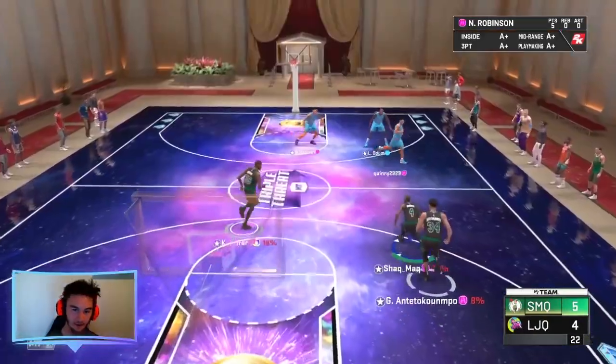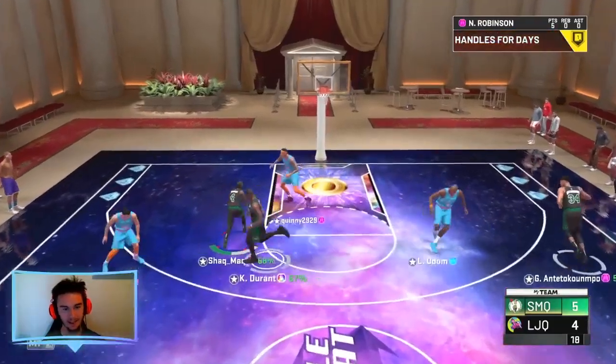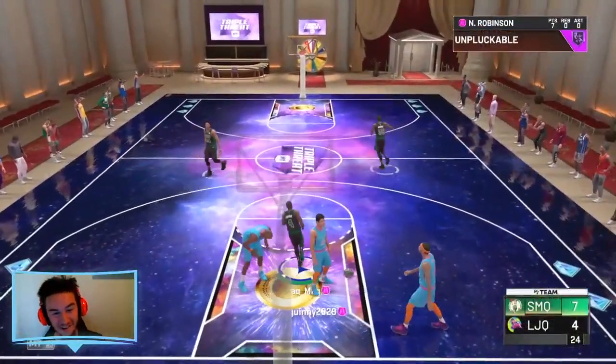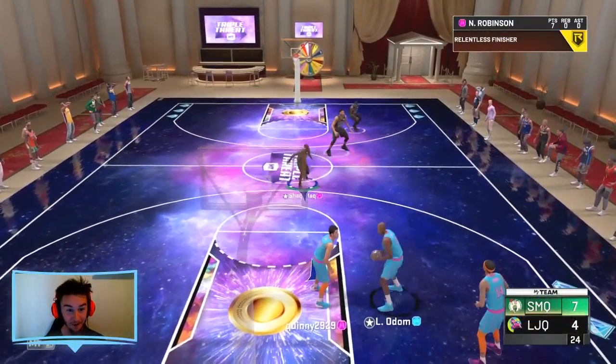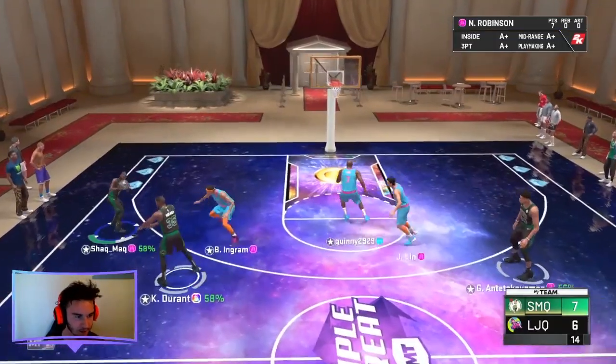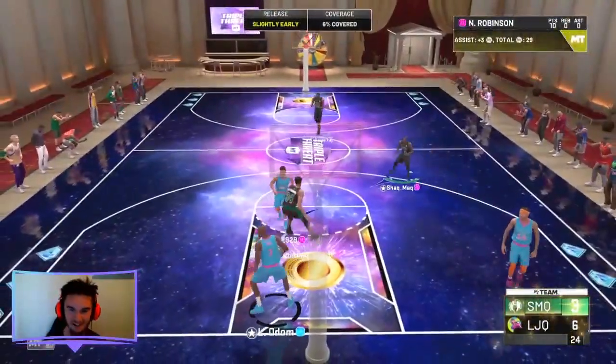You're not just flashy. Behind the back. We're going straight through. Step back. Cut straight back. Can we get him on a poster, Brandon Ingram? Oh my God, Nate. You're putting everyone on a poster. Every single one. Oh my God. Nate Robinson finds himself wide open. Can we get that to go? Oh, okay. Flexible release helping me out too.